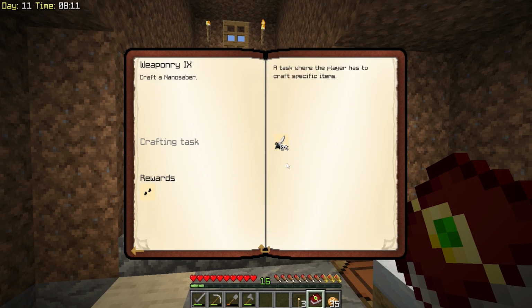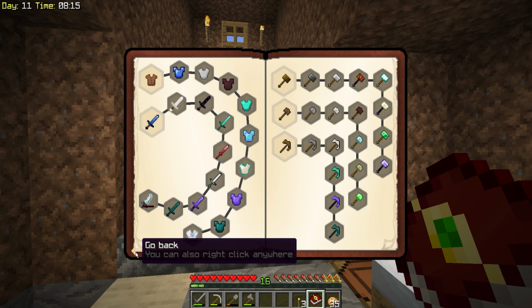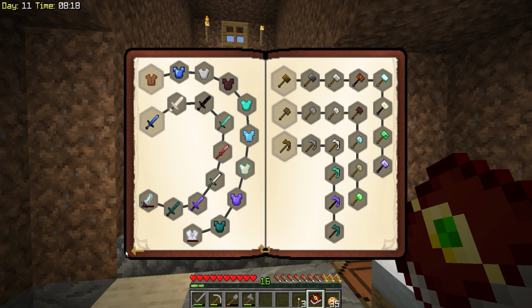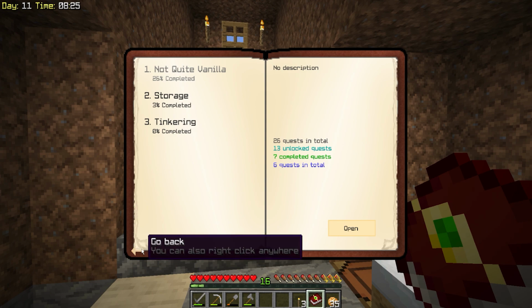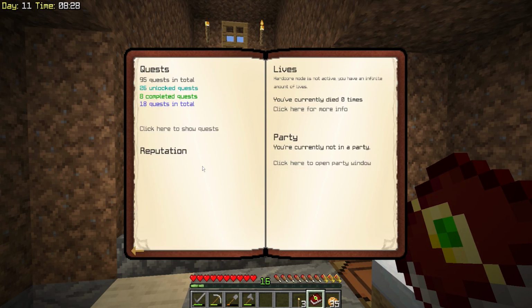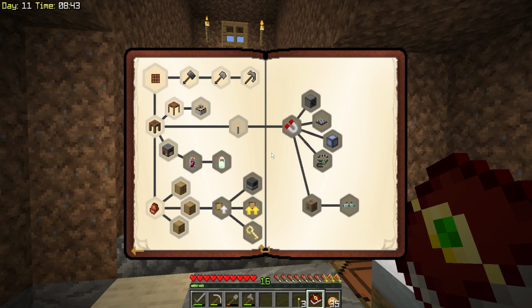Anyway, so we have the Nano Saber. That sounds cool from Tech Reborn. I keep pushing escape. So the quests so far, we have a little bit of a storage quest, which is good. It's one of the most important things in modded since there are so many items added. We also have the regular getting started quests, I suppose. Kind of.